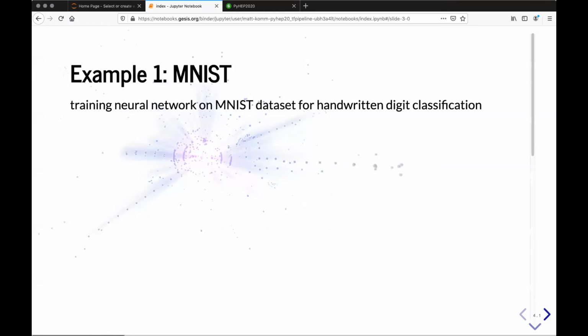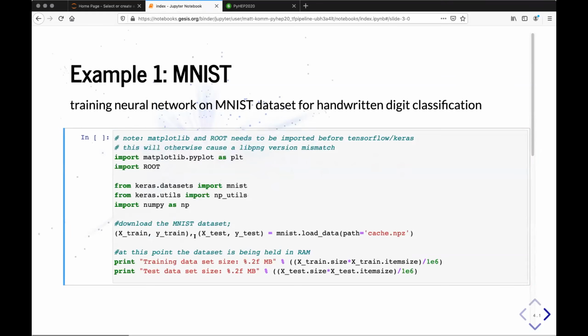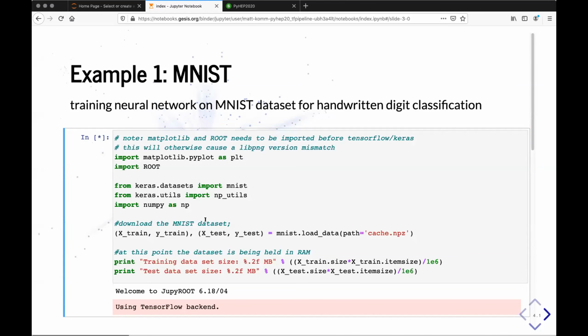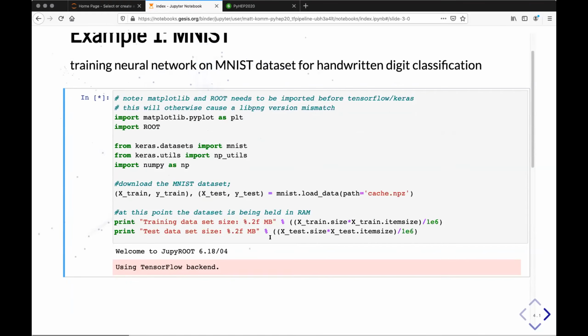However, to give you an example, this is like the hello world of typical machine learning: to classify handwritten digits from images. I will just give you this example where first you can download this open dataset.